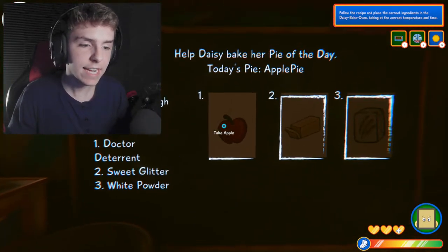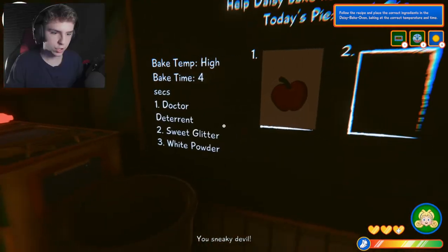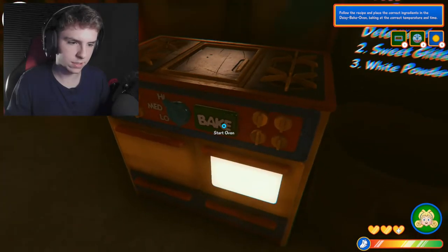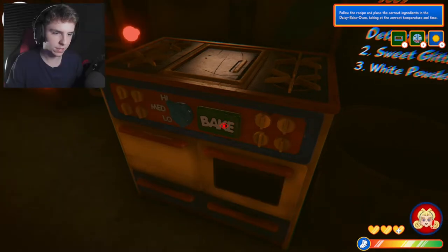I see what this is. This is saying, okay, Dr. Deterrent, the apple a day keeps the doctor away. And then sweet glitter, that's sugar. And then white powder, that's flour. Okay, and then turn it to high, stop oven. 1 Mississippi, 2 Mississippi, 3 Mississippi, 4 Mississippi.